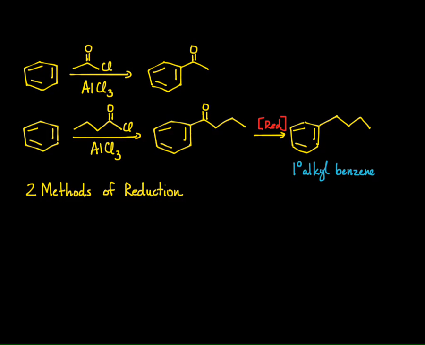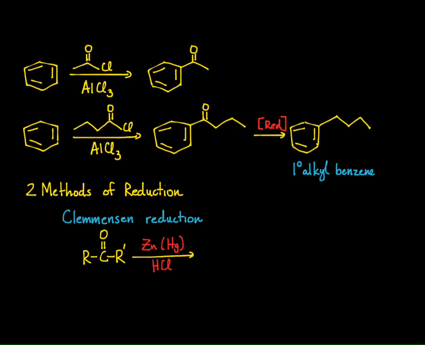There are 2 methods, right? So the first method of reduction is called a Clemmensen reduction. And what it does is it takes a ketone, right? So notice I'm not simply limited to phenyl ketones. I could take any ketone and treat this with a zinc mercury amalgam in the presence of hydrochloric acid. And the zinc is a very strong reducing agent. The mercury essentially slows the reaction down a little bit because zinc is such a good reducing agent. And the result is that I convert the carbonyl into that methylene group, right? So I get RCH2R prime. I'm converting a ketone into an alkane.